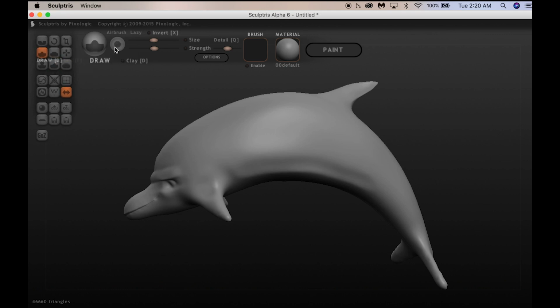I'm going to make the Draw tool active, but if I want to temporarily jump into smooth and even out any shaky spots, all I have to do is hit that Shift key and drag over my model. Even though the Draw tool is highlighted in the Tools palette, Shift puts me into smooth mode, so the Smooth tool works to even out the surface. If I release and click drag again, I'm back to the Draw tool.